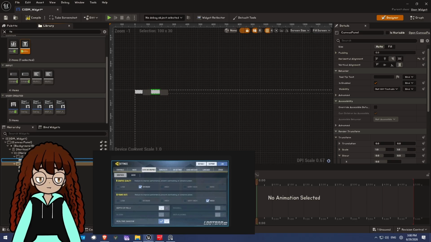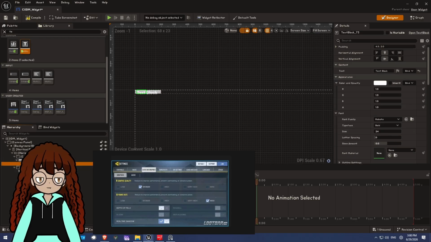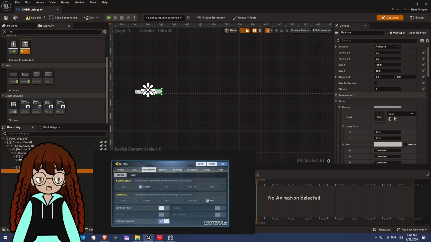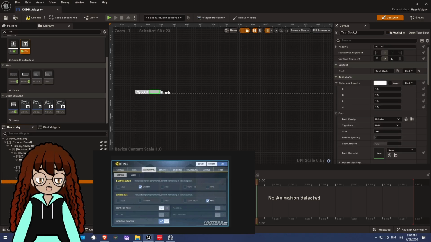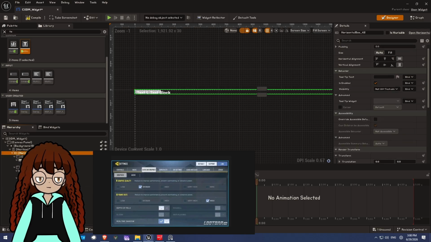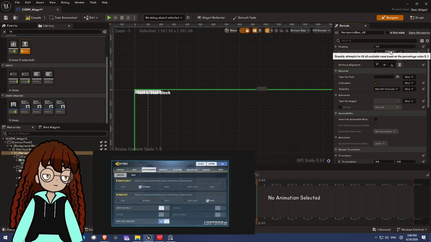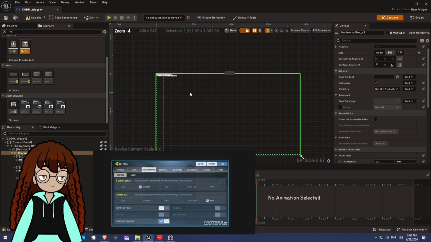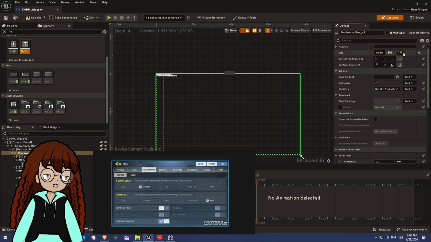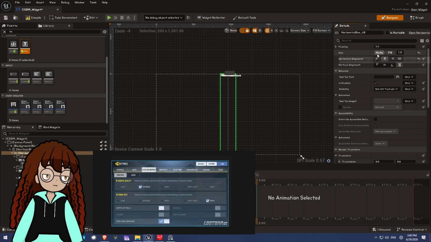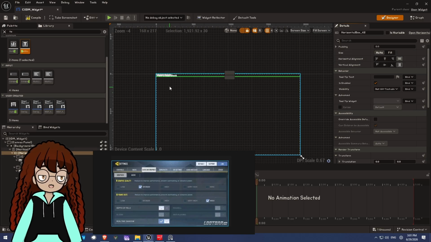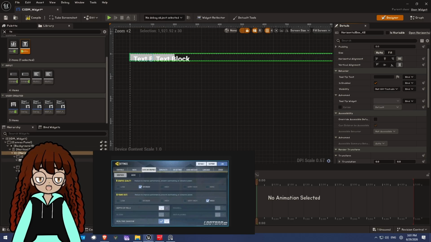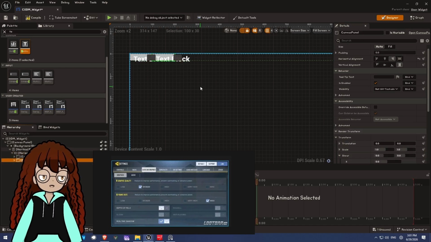Text block. Boom. Duplicate. Control C, Control V, Control V, Control V. Now I can do, if I do fill, it will fill vertically, but I don't need that. I need it expanded. I need this one here, the other side.